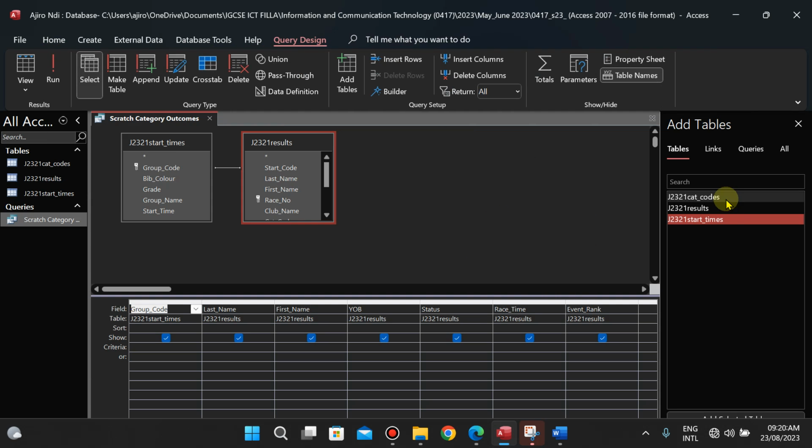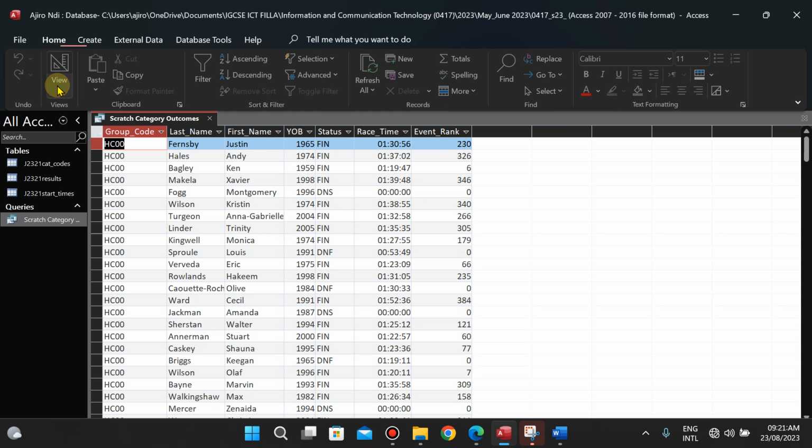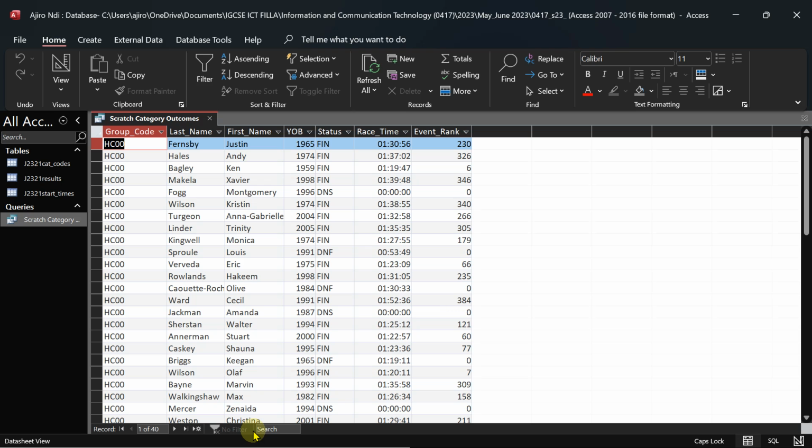Now it's going to open this. For the group code, I'm going to type HCOO. Please, you are running your criteria one at a time. So I'm going to run it. At the end of the day, you have 40 records.